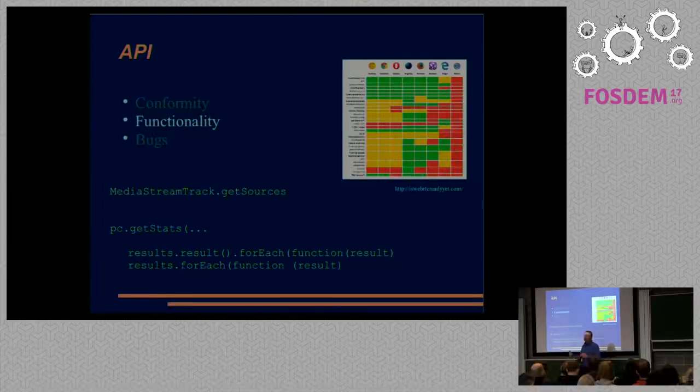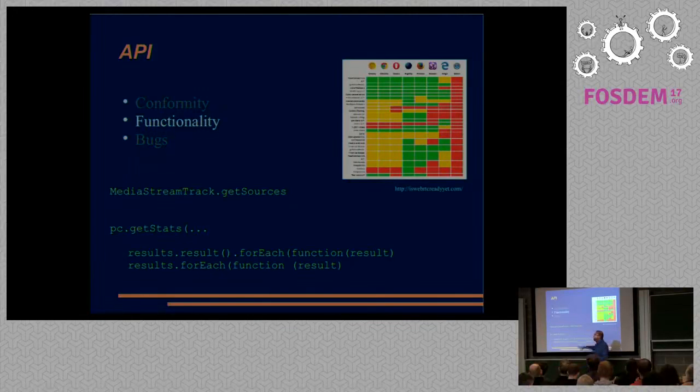Functionality-wise, everyone does things their own way, and WebRTC ready yet.com gives you a rough breakdown of what browsers support what. So you can work around all the different problems in all the different browsers, because you still have to do that. And for some unknown reason, some browsers and some implementations just like using completely different versions of code. It's a standard iterator, forEach, kind of standard JavaScript stuff, but this changes between browsers, between implementations. So you've got to handle that as well.